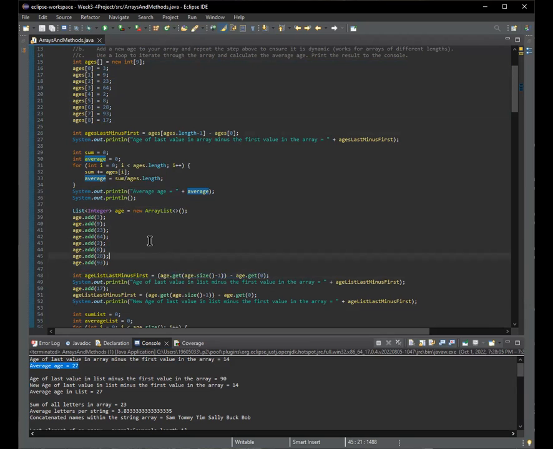So instead of ages.length minus 1, what I'd have to do is age.get(age.size() minus 1), and then I'd get age.get of the first index, and that printed out right here.